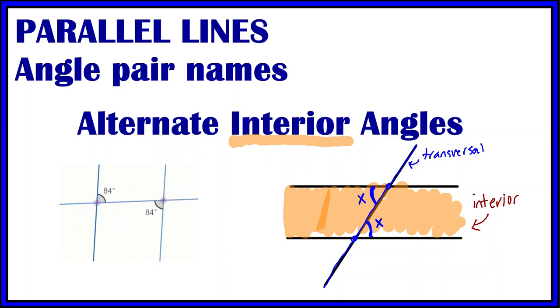Similarly, if I have an angle Y right here, that's to the right of my transversal, he's going to alternate to the left of my transversal. We're going to stay on the interior though. As you can see in the GIF over here, when the two lines are parallel, when the two lines are parallel, my angles are always going to be congruent. Pretty neat.